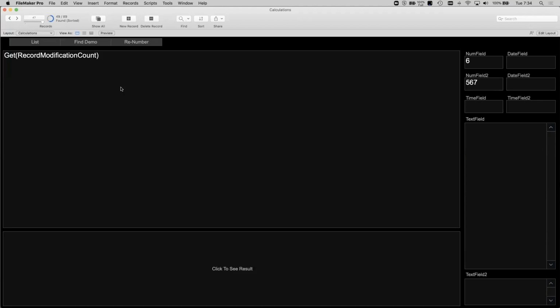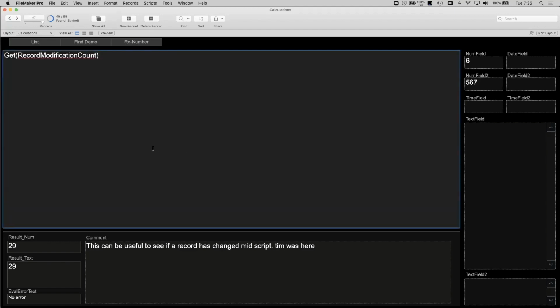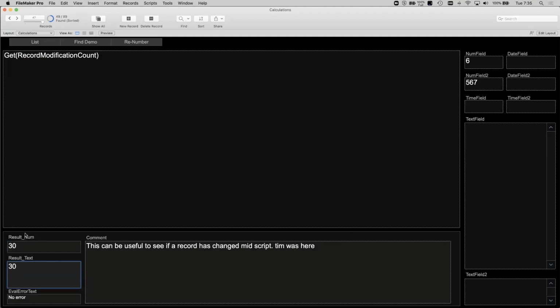Another great Get function that we can use is Get(RecordModificationCount). What this function tells us is how many times a record has been modified. This can be useful, particularly if you have people accessing your database through APIs or PHP, other methods that don't lock records. So a user over an API downloads this record, and maybe it takes them 15 minutes to decide or edit their changes before they resubmit an edited version of the record back to your system. Well, in that time period, another user may have come along and modified this record, and when they do that, this count increments.